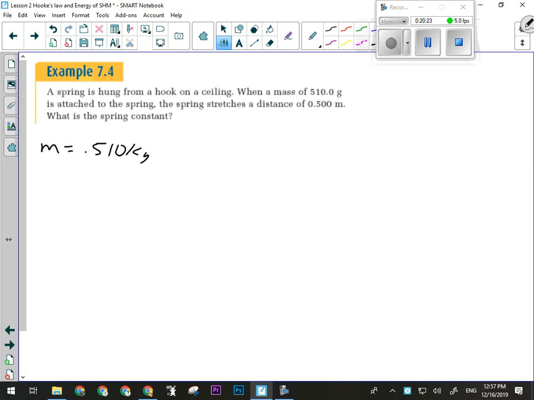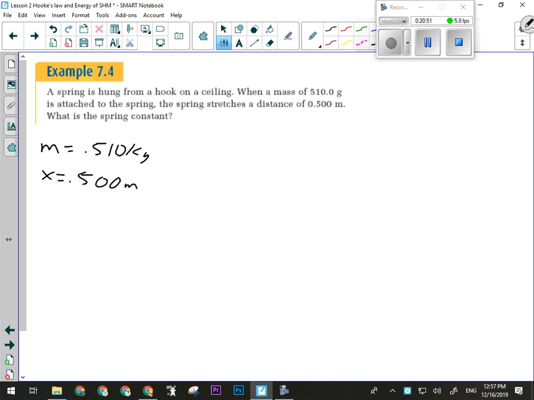that's 0.510 kilograms. We put it on there, and the spring stretches half a meter. So this is a Hooke's law question, and the way I can tell that is because what's the spring not doing? It's not oscillating. It's just stretched. So the net force here is 0. In a law of conservation of energy question, the spring would be moving back and forth. The net force would constantly be changing, and we wouldn't have that situation.